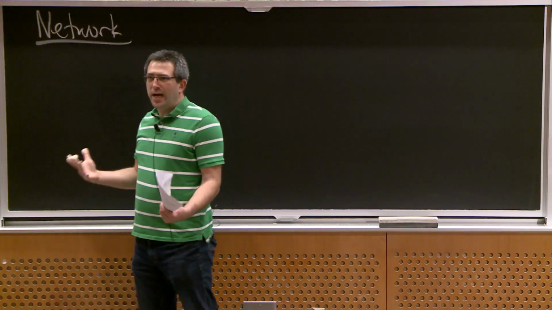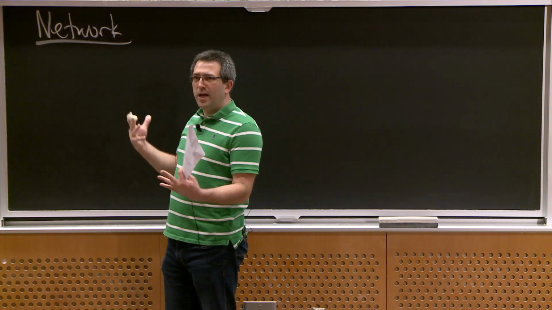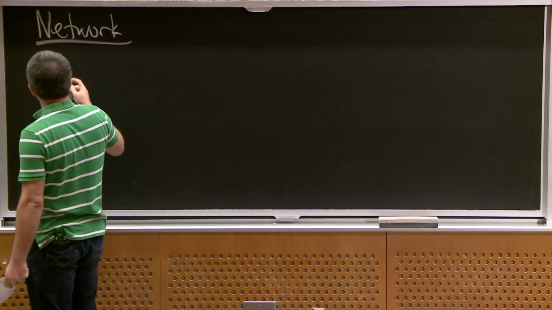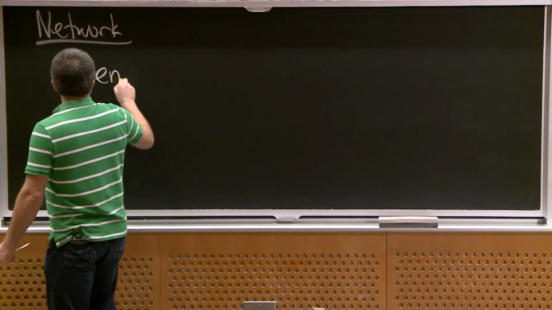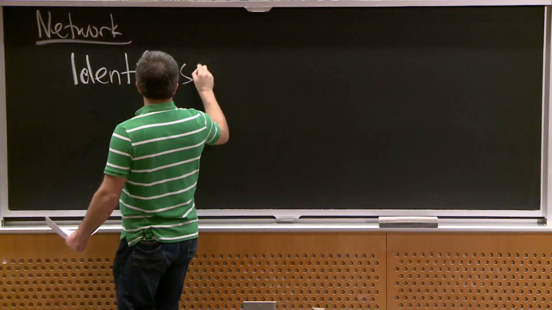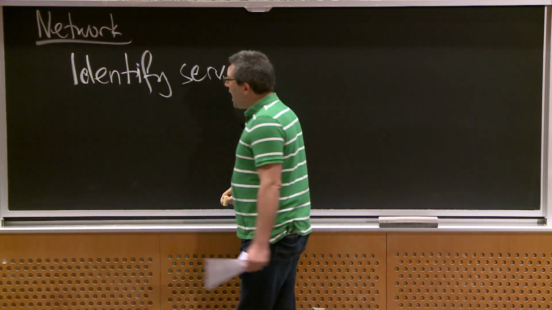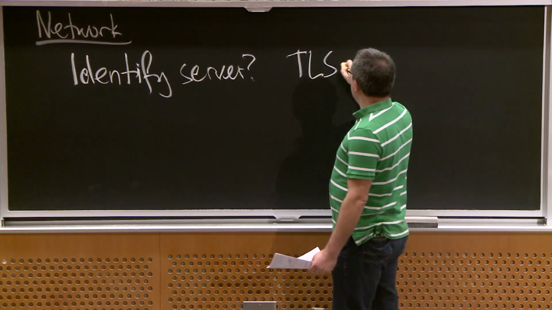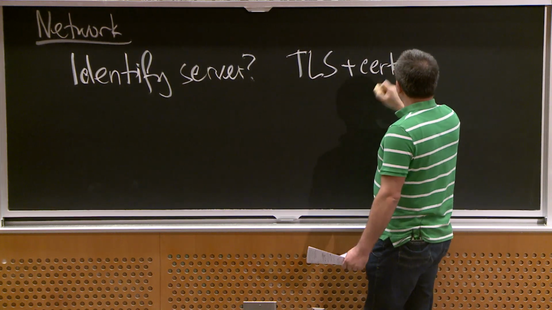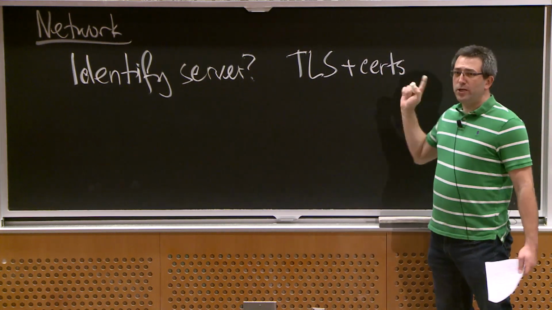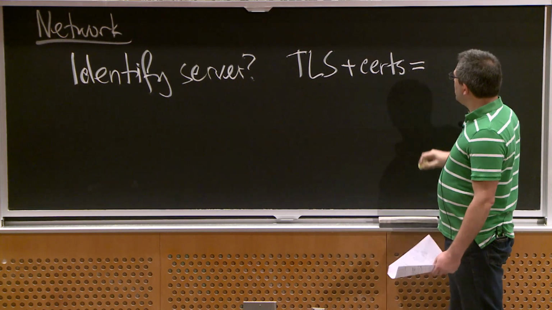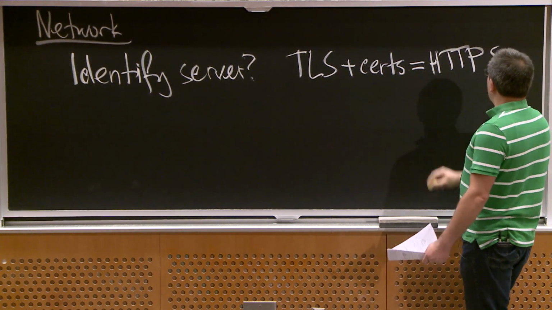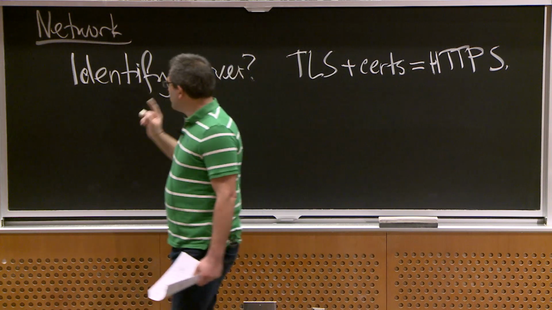No fundamental reason why it has to be different. You could imagine the same technical mechanisms applying for mutual authentication on both sides here. But as it turns out in practice, what's worked out for historical reasons is that if the browser needs to identify the server, the answer ends up being basically a network encryption protocol called TLS plus certificates that convince the browser that it's really talking to the right server. This combination of TLS plus certs plus some other machinery is what people call HTTPS in the context of the web. That'll be the focus of a later lecture.